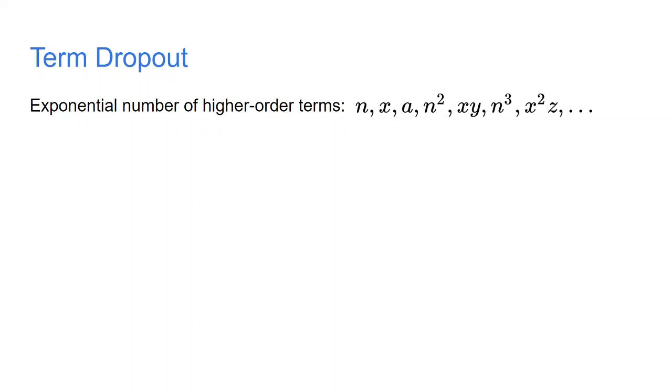We next discuss term dropout. In nonlinear loop invariant learning, there is an exponential number of possible terms, making model learning difficult. To address this, we introduce term dropout. Term dropout works similarly to dropout in standard neural architectures, but is fixed at the beginning of training.